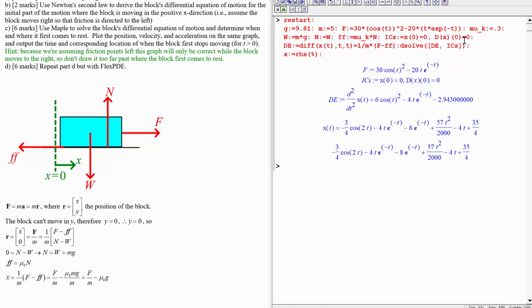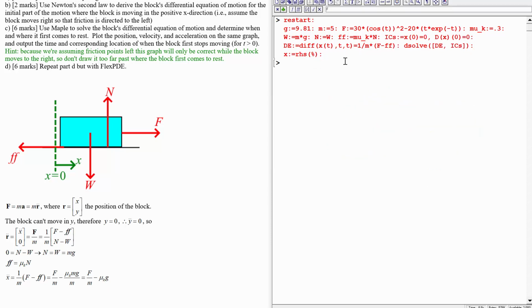Same with the DE. And the dsolve command, we don't need any of that output anymore. Great. So now we've simplified stuff, and we can just get what x is at the end here. I wonder, maybe it'd be good to see it like this, because then we'll see the x equals. All right, great. Now we can plot that. Let's have a look at what x looks like from t equal to 0 to, I don't know, 5.